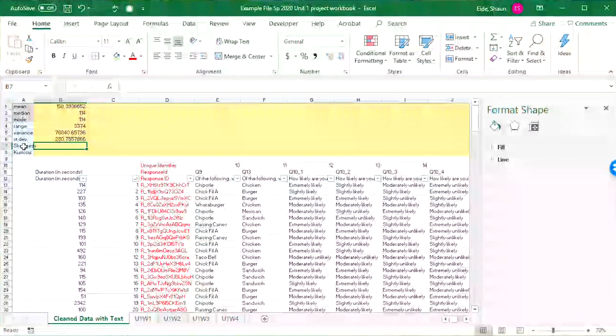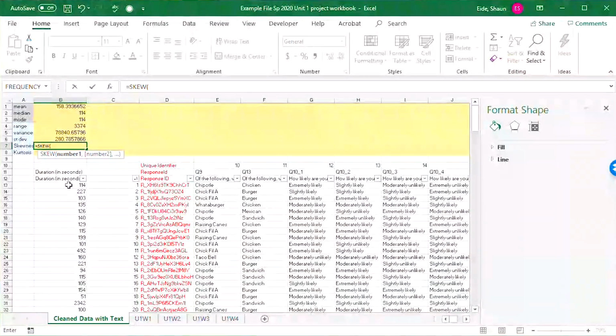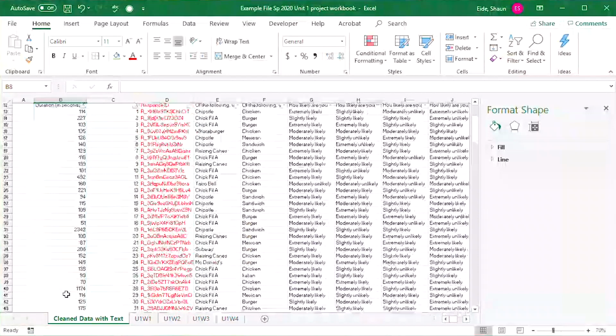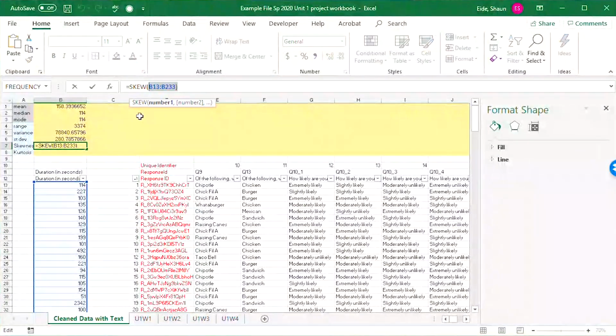And I'm going to say equals SKEW, which returns the skew of distribution, and so we're going to highlight the entirety of our distribution. Press enter. Okay, so that again is just SKEW, and put that in parentheses, then highlight that, Control C.